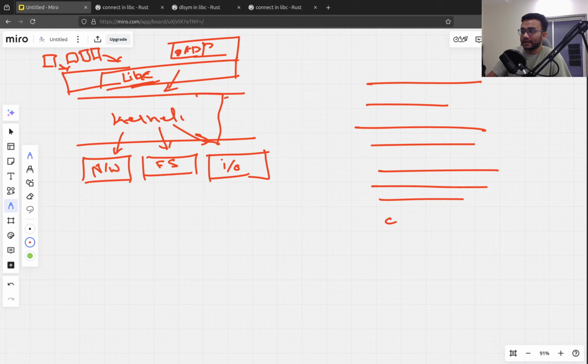For example, you might perform a connect with some address, or an fopen to get access to a file, or any number of syscalls that could be performed through libc. Since libc is on the user's machine, it's dynamically linked.